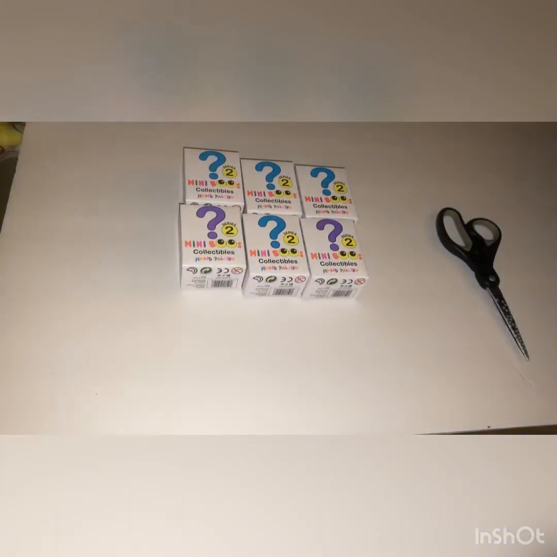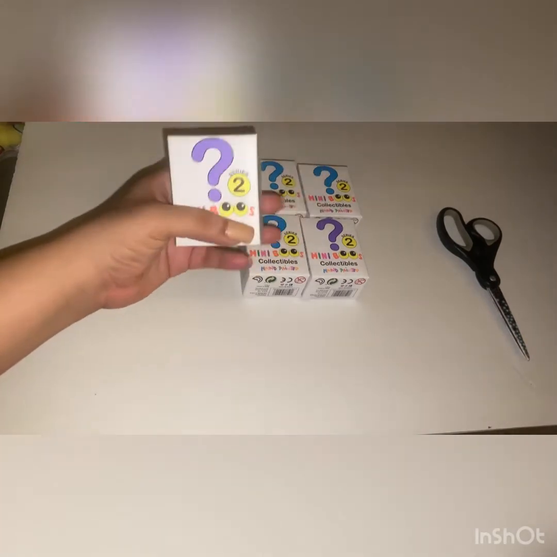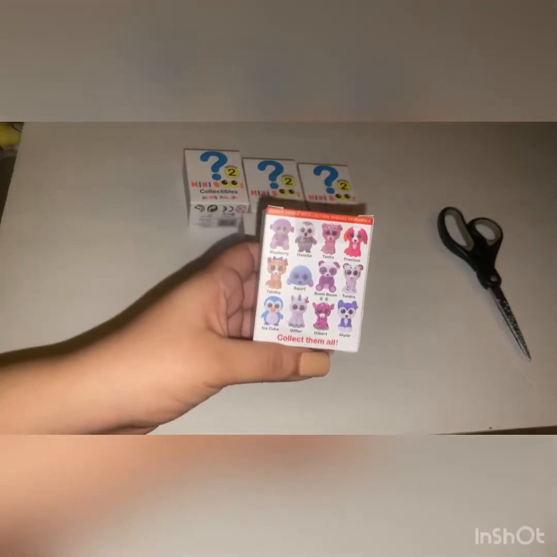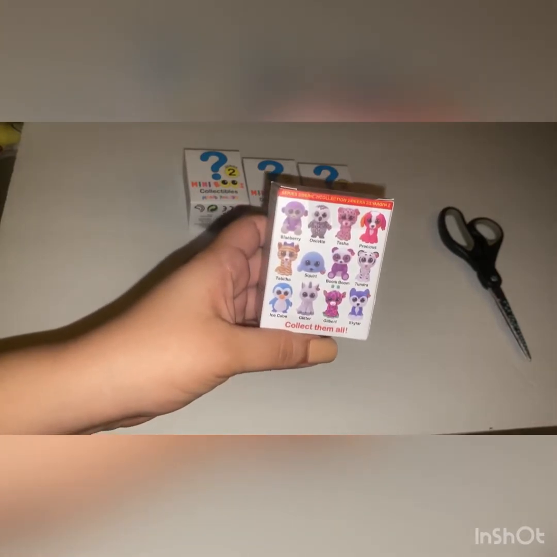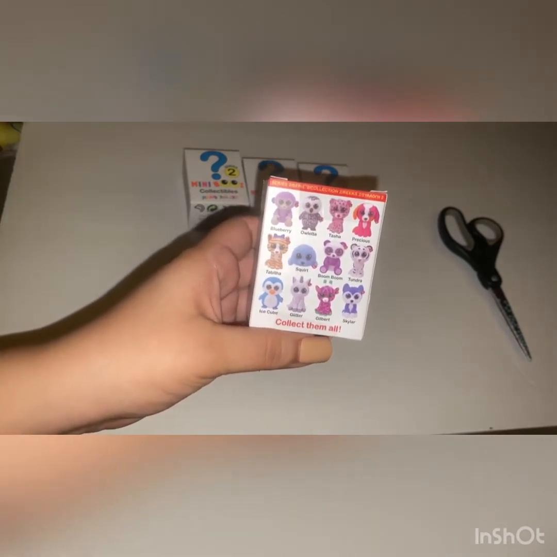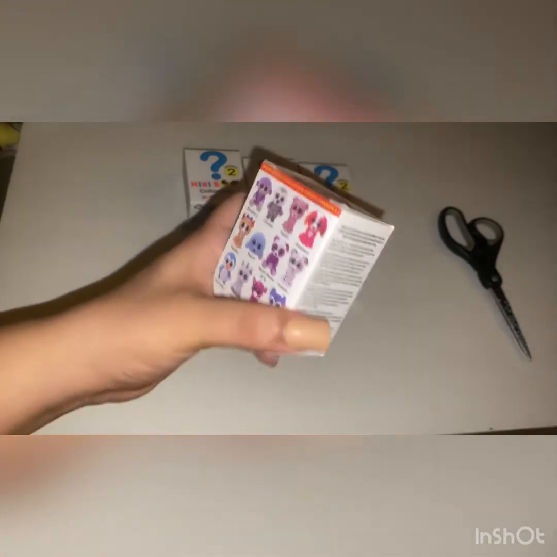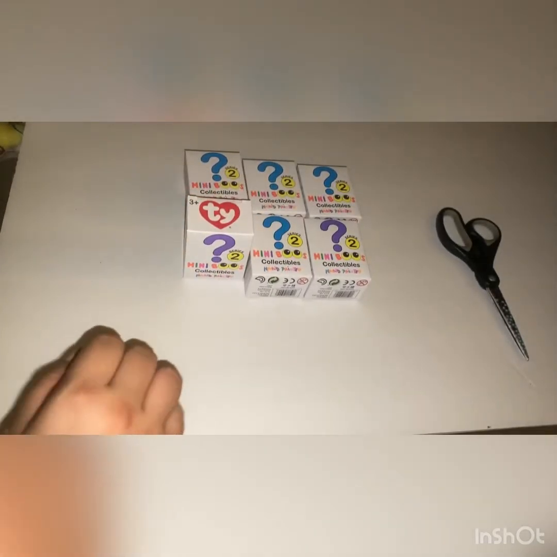So the first thing we're gonna open are these mini boost collectibles. These are the options that we can get: Blueberry, Owlette, Tasha, Precious, Tabitha, Squirt, Boom Boom, Tundra, Ice Cube, Glitter, Gilbert, or Skylar. So we're gonna see which ones we get. So let's start.